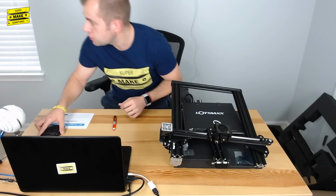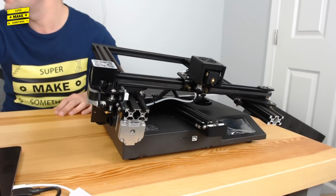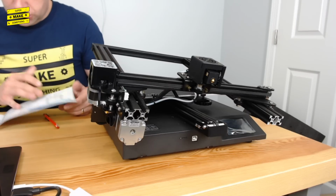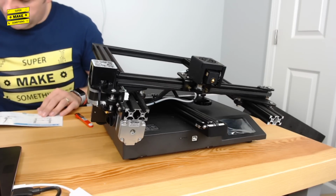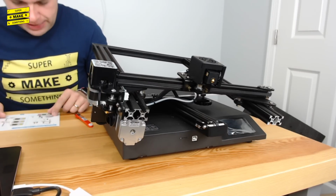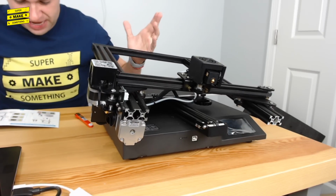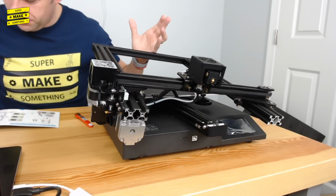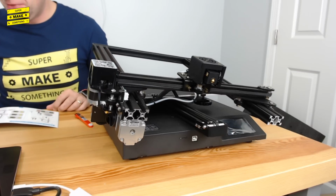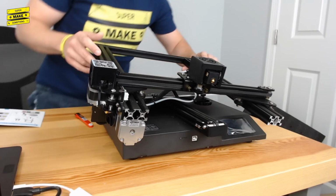Fantastic. All right. So now that we have the camera repositioned, let's actually take a look at how this guy goes together. So opening up this instruction manual here, it says the first step to do is to install the gantry frame. So this guy onto the base. And besides that, and installing the spool holder and connecting the cables, those are actually the only 3 assembly steps. So that's actually really nice that they make it potentially that easy. So okay, let's do that now.